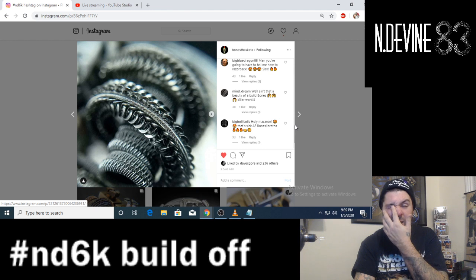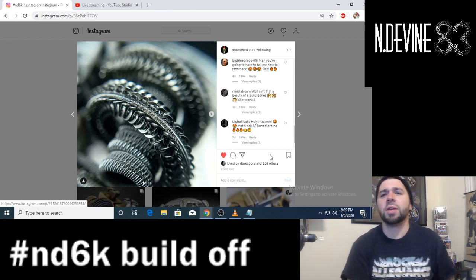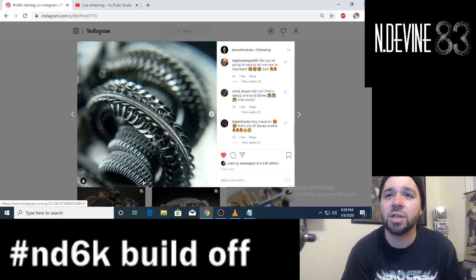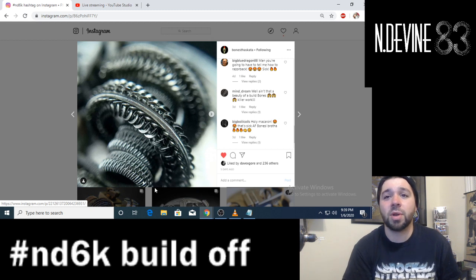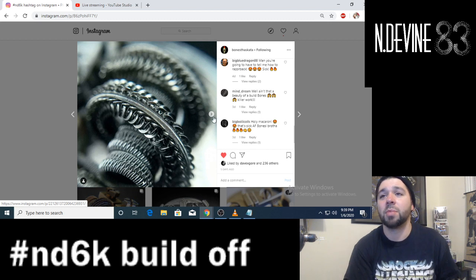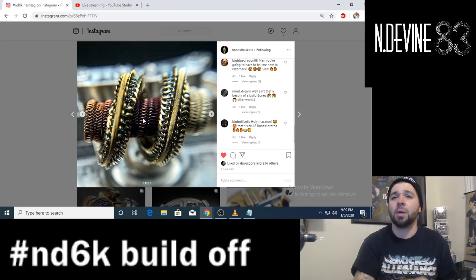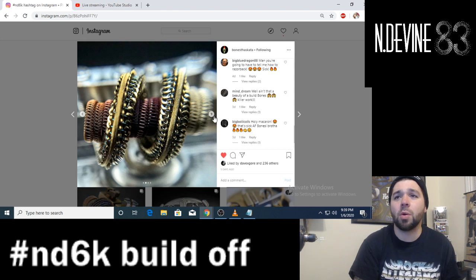Bones the Skater. This build's really cool. So this is a Razorback Hedgehog with an alien inlay. The Hedgehog is stitched. It's also an Inception. And then he's got these micro Clapton staple stagger fuse Claptons, I believe. And I feel like there's two wires under there. I feel like it's a parallel wire. So just a lot of crazy wires going on.